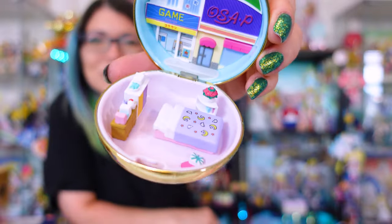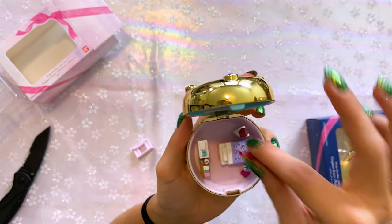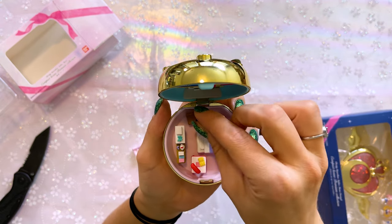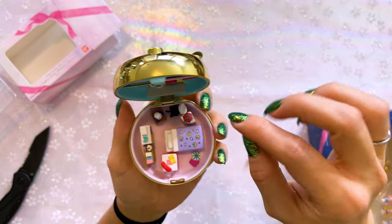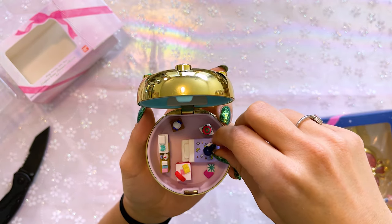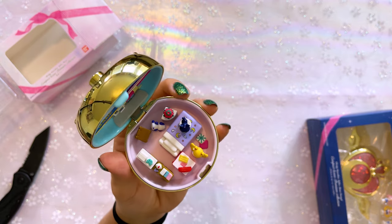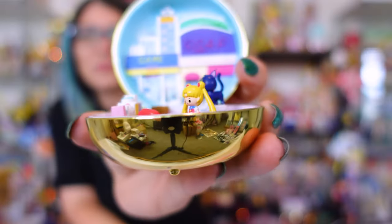What do you think of the inside of this Polly Pocket house? Isn't it cute? Let's put this together — I'll show it top-down so I don't spill any of the pieces. I'll put the table with the radio over here, the chair in the corner, and the stuffed animal on the chair. Maybe I'll put Luna on the bed, like she's yelling at Usagi to do her homework. 'Usagi, do your homework!' I lost the stuffed animal — it's going to belong on the floor. 'Usagi, you need to do your homework!'